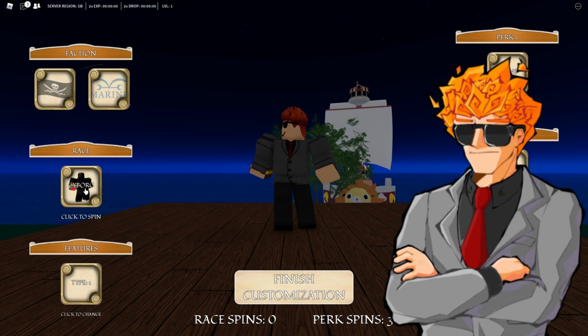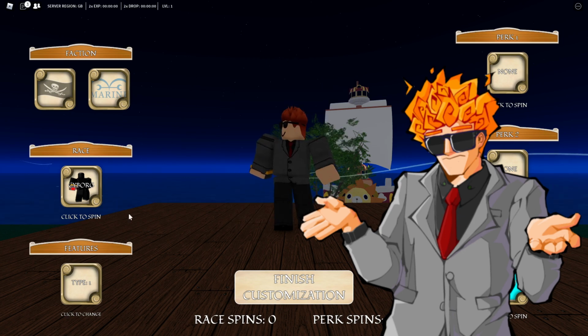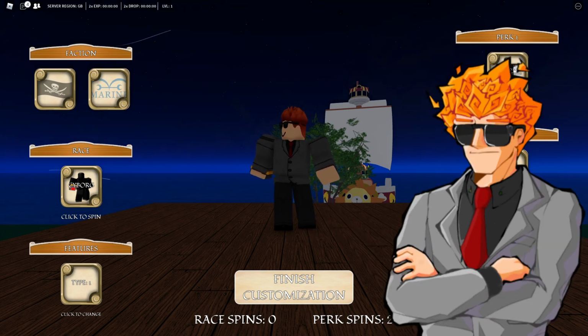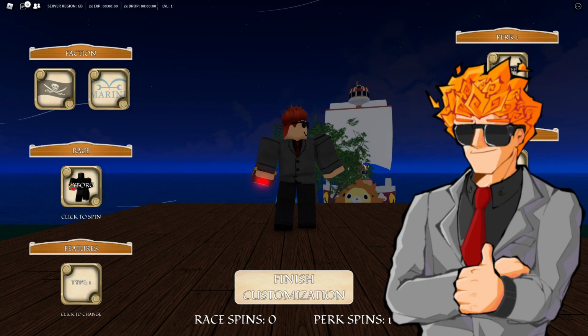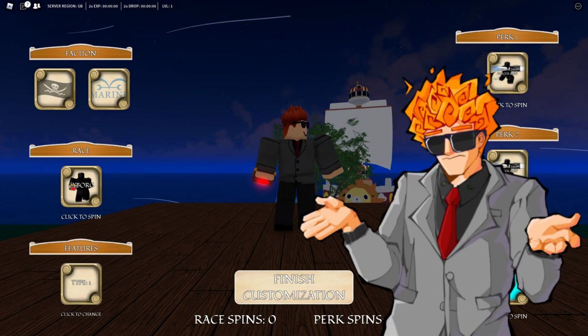So, in-game character customization is limited visually, but elements like race and specific perks are spinnable, and players have complete choice over which faction they choose to play as. There really isn't anything all that special to mention here, although I was happy that the chances to roll each character race were relatively similar, with Cyborg and Fishman having 20% and Skypiea and Human having 30%. This makes it somewhat easier to obtain traditionally rarer character races.